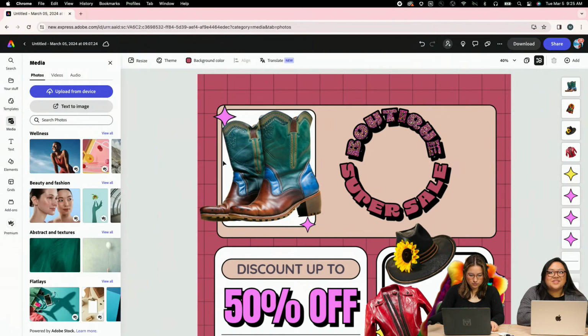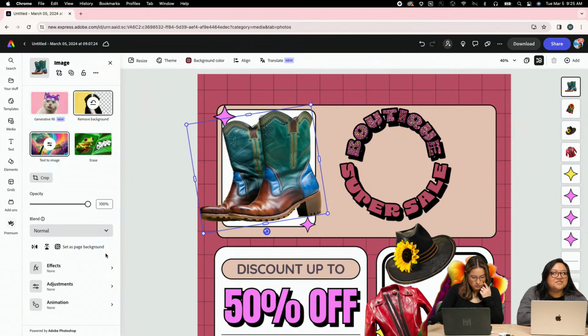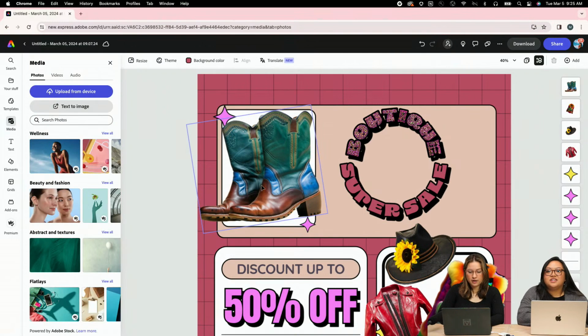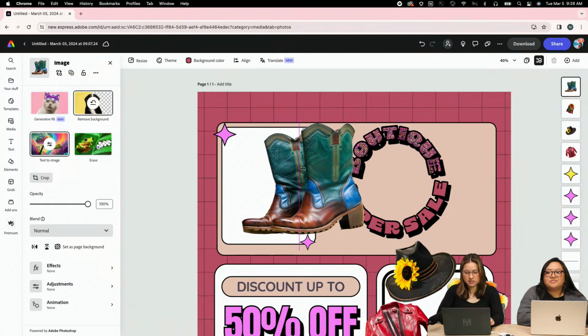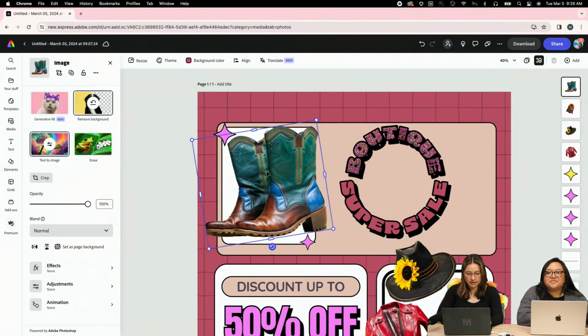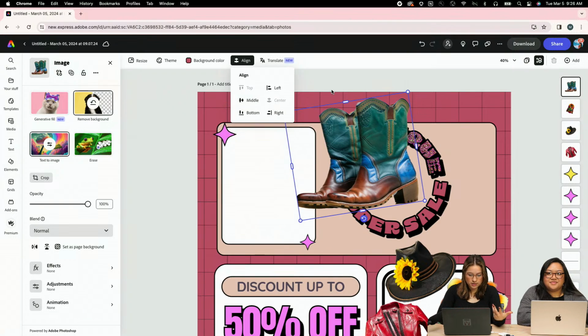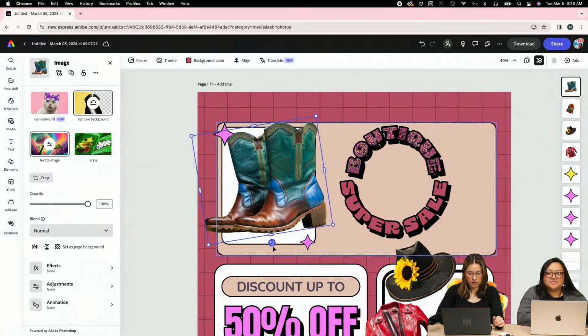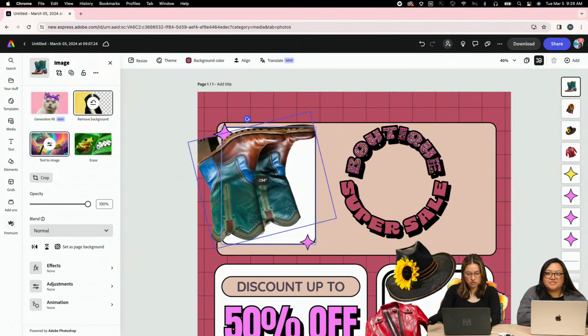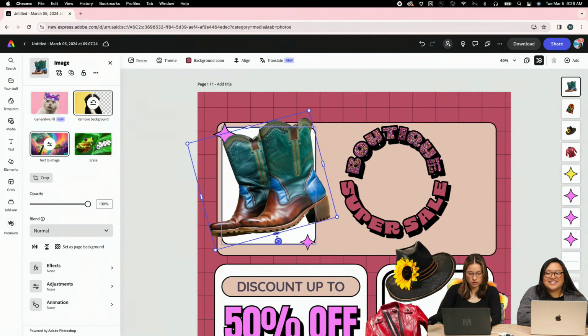Great tip. And then Celia asked, how do you angle an image? That's a good question. So they have a lot of align tools here. You can see when you start to move things around, there are these little pink lines to help you align things. You can also click up here and it will align things to the top or the center just to make it a little bit easier. But you're asking specifically about the rotate. So there is this little button here at the bottom that looks like a little half circle, and you can just push this and it will allow you to rotate.